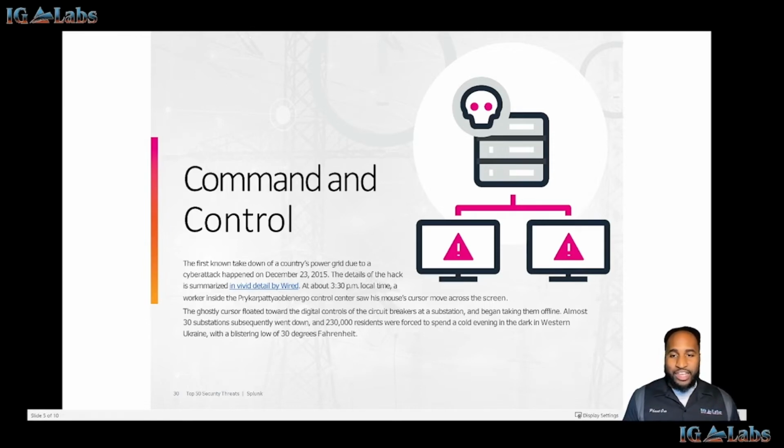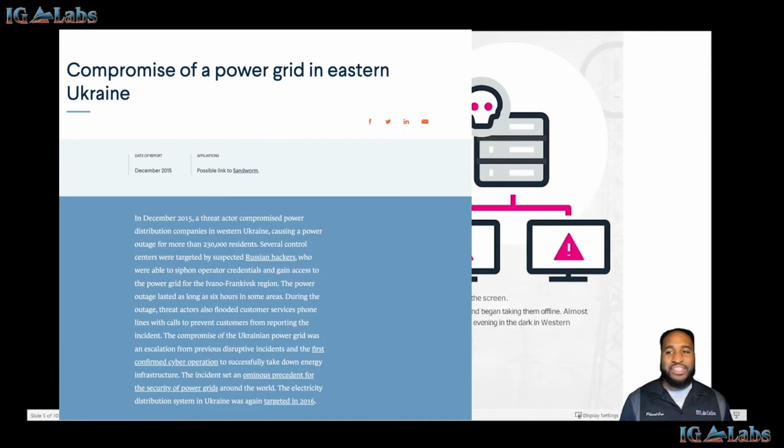And again, I want you to think about that access vector, which is usually through phishing emails. So that's that common theme that you're starting to see between all these threats, is that access vector. And hackers will use a variety of techniques when it comes to command and control attacks. And they want to have that ability to log their activities for as long as possible without being detected. And a good example of a command and control attack was the 2015 takedown of Ukraine's power grid.